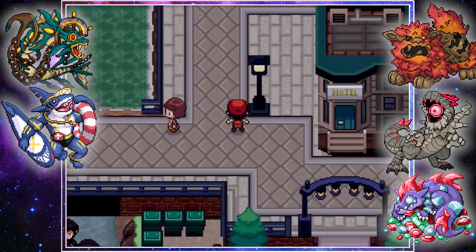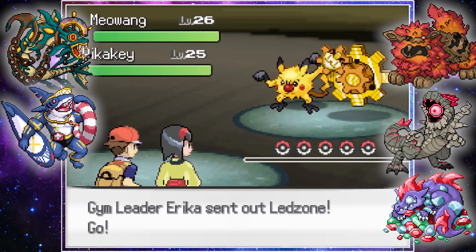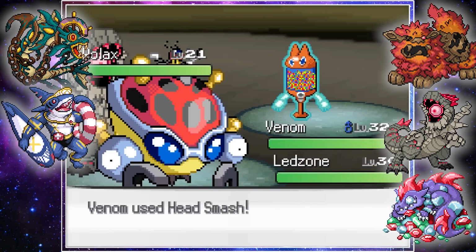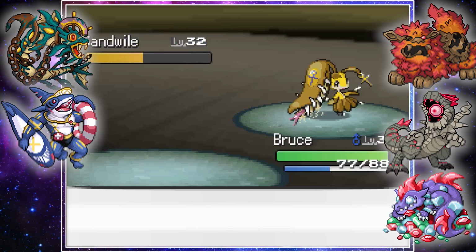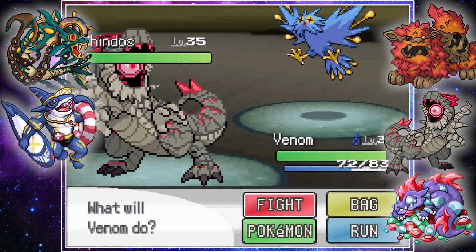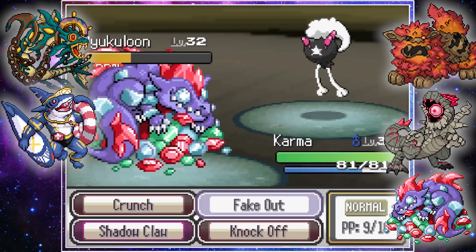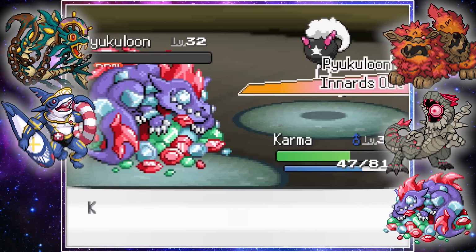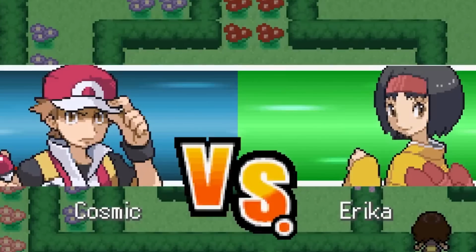In Celadon City we found more Team Rocket goons mucking about in the sewers, so with Erica's help we flushed them out. We then found ourselves facing their boss, Giovanni. Sandvile was no match for Bruce's mighty surfing skills, and Venom used his head as a weapon for smashing Chindos out of the sky. Karma popped Giovanni's balloon, which was somewhat uncalled for, but it won us the battle. Time for our fourth badge.